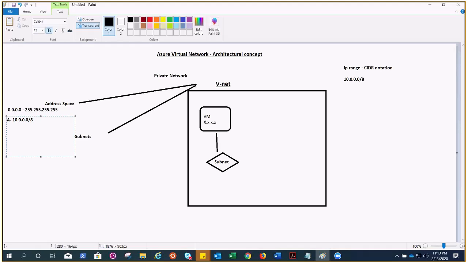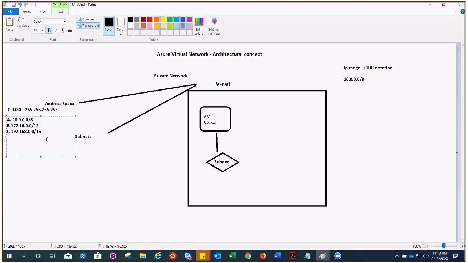I'll explain later what it means, but for now we are only writing the classes. Class B is 172.16.0.0/12, and class C is 192.168.0.0/16. These are the three private address ranges that we utilize in our architecture to create a virtual network or a private network.